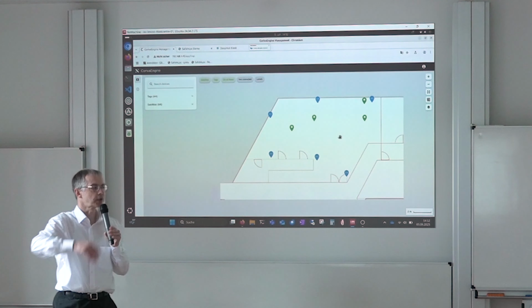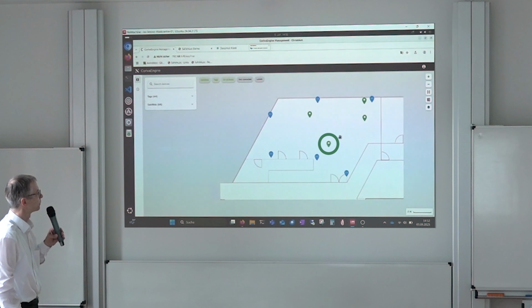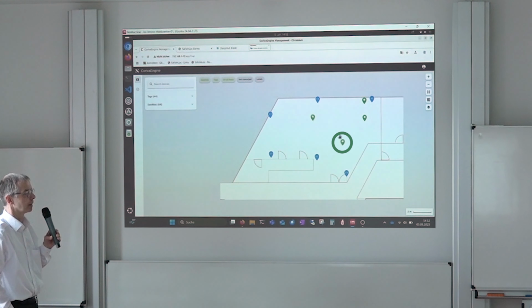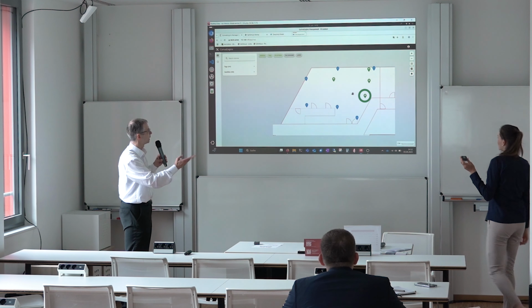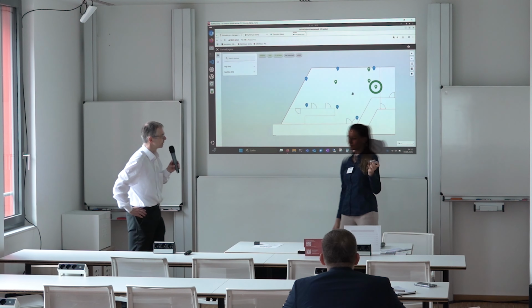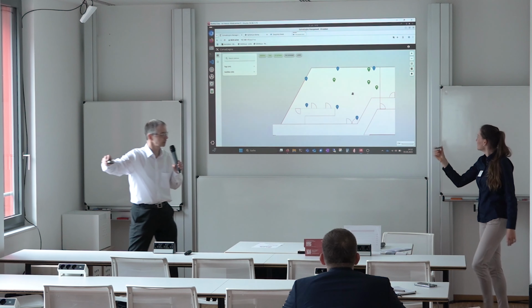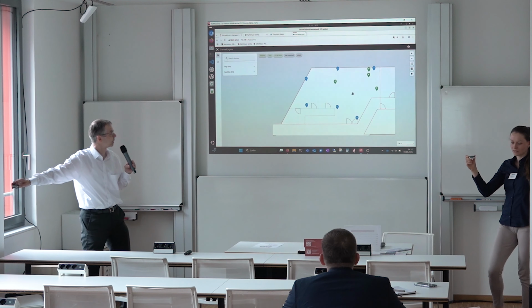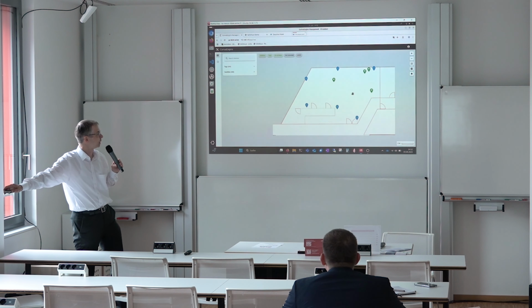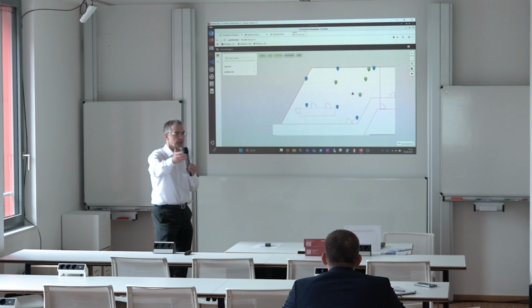Maybe if Melanie, if you can just come up forward, so you see one of the tags is moving, and Melanie is arriving here with the tag, so you can easily guess which one it is. So that's it, and this tag is also active. Another active one, so I can move this one, and you can easily see what's going on here with this tag. And Melanie is going back to another area.